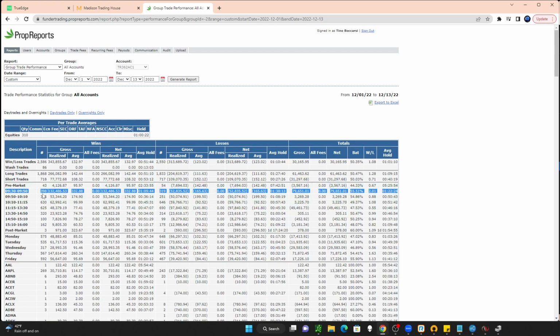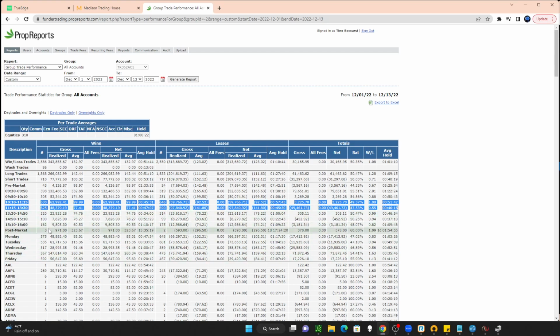Basically, it's not the number of trades either. Look at this. More trades are being done in this period of time than any other right here. This is where the majority of the trades are happening, and it also is where the majority of losing is happening. So the post-market numbers are coming up because people left the position open and it had to be liquidated. The pre-market, you can actually trade pre-market. That's actually allowed.